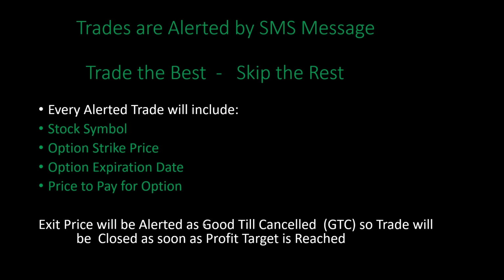And I always recommend that when you get the trade set up and you've got your profit target set, make it good till canceled, so the trade will be active when the market opens in the morning. We had John Deere overnight last night, and we got filled almost right at the open this morning because it bounced up really big at the beginning. A lot of times, if you don't catch it, it'll pull back on you, and you're left without the profit that you could have had. So that's important: good till canceled on the trade.